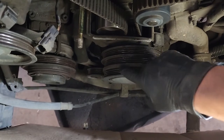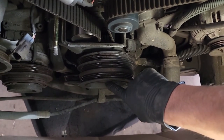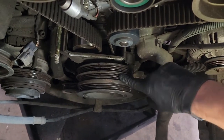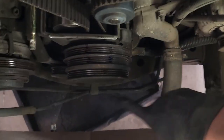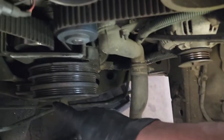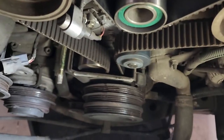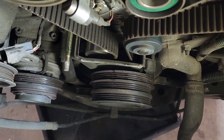Now we can get our harmonic balancer off, or our crank pulley, with the 19. I usually use just a half inch impact, a stubby, to break this free. If not, you can use a chain wrench on here to hold that tight, and then use a breaker bar to break it. One other option is a long breaker bar under the frame rail, and your chain wrench underneath the frame rail, and then a breaker bar this way. And then the last one is put a breaker bar under the frame rail, and you have to make sure this is connected here, and then you can bump the starter, and that'll also break it free. Those are a couple different ways to get that bolt out.